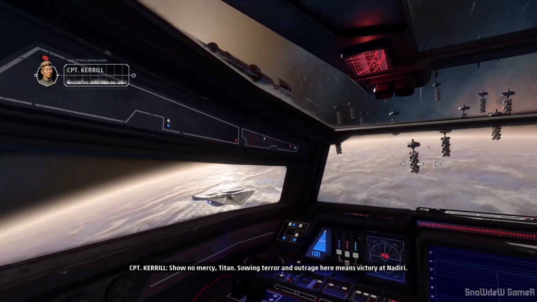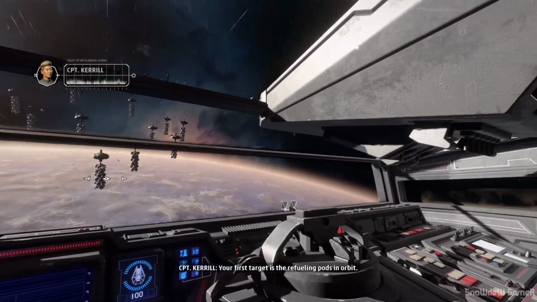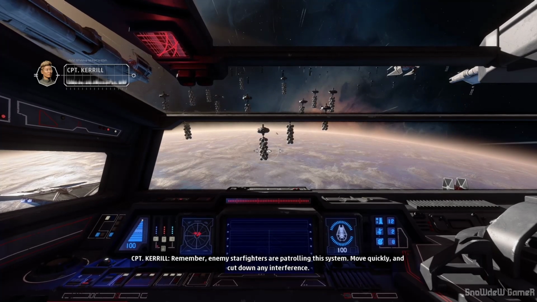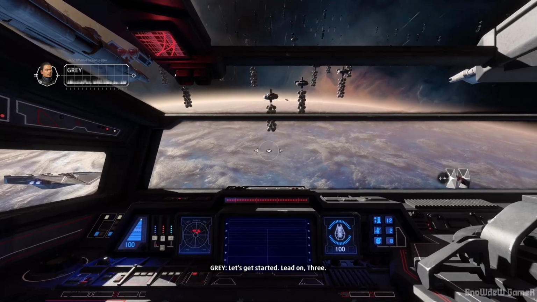Here means victory at Nadiri. Your first target is the refueling pods in orbit. Remember, enemy starfighters are patrolling this system. Move quickly and cut down any interference. Let's get started. Lead on, Three.